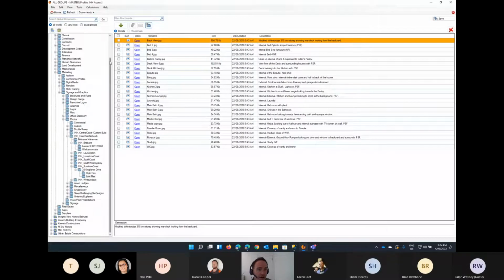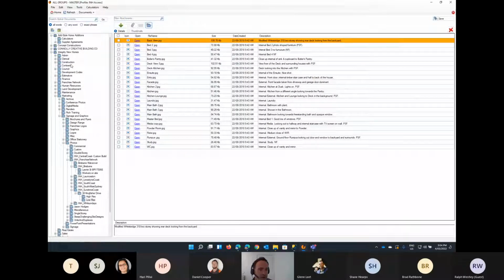Now in iGyro, this is the global documents, and under marketing, signage, graphics, photos, we have a lot of previously completed homes. So a lot of these come from our franchisees network. So as they're being completed, I encourage you to get a professional photographer in there if you've got something we don't already have.